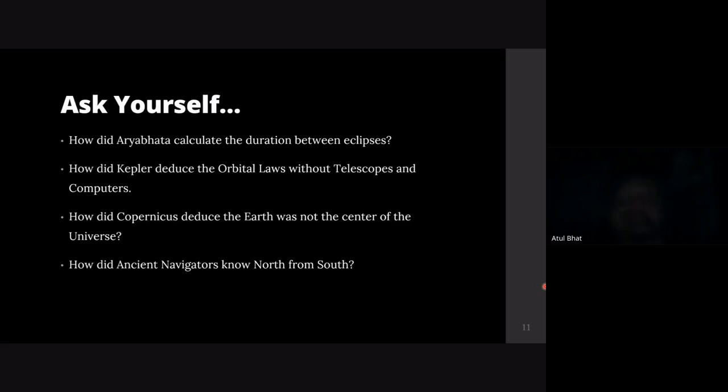And how did the ancient navigators who went from continent to continent without GPS know north from south? I'm sure all of you know the answer to this. You will think that it's the pole star, but how do you know that that is the pole star? In fact, in the early images I showed you in one of the first slides, there are hundreds of dots in the night sky on a very clear night. I'm very sure that the northeast part of India has beautiful skies, unlike we unfortunate South Indians here with polluted night skies. So you've got so many different beautiful stars.